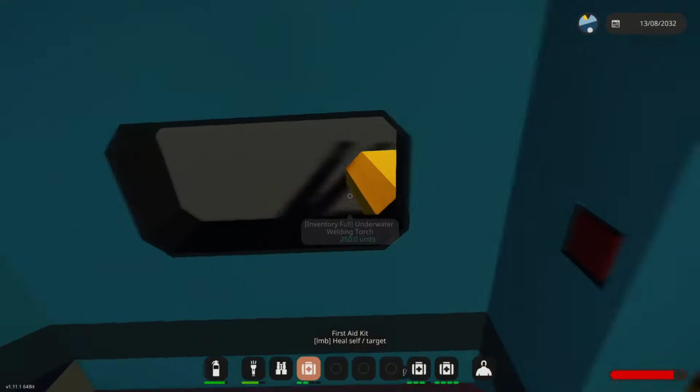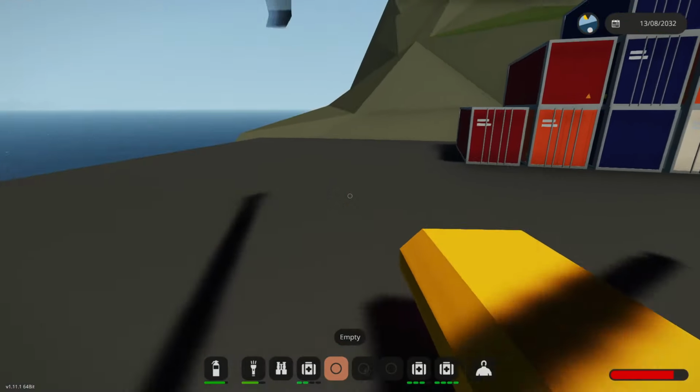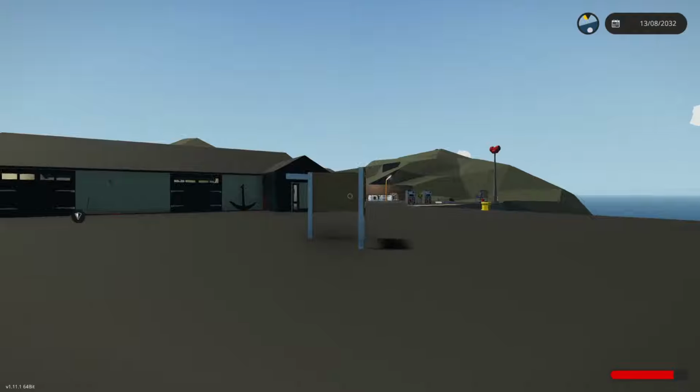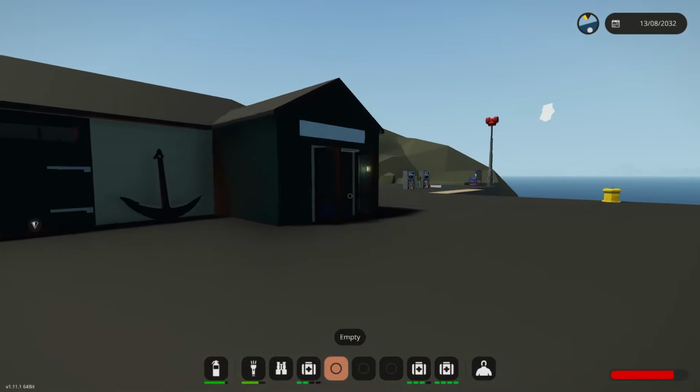All right, so we've already got a fire extinguisher apparently. So we'll open up that door and we'll go out and we'll put this fire out. I love this helicopter, man. That is awesome. I want to build more of these. They're cool. Anyway, we're going to sort this fire out.